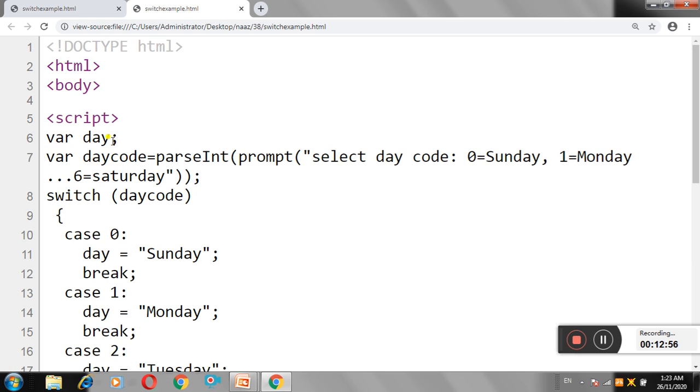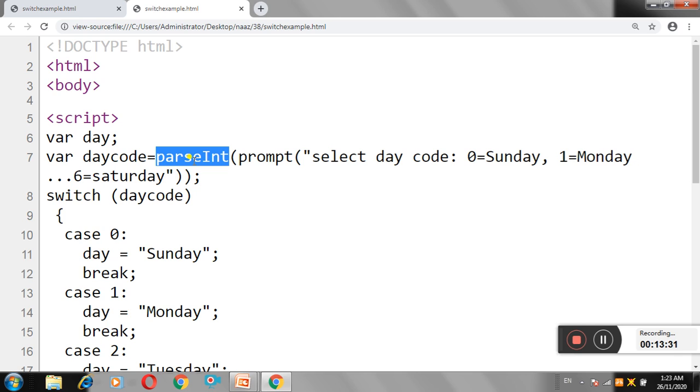There is a variable day, and day code is the value accepted from the user. As the user is going to enter a value between 0 to 6, we first need to convert the value into an integer value by using the parseInt method.